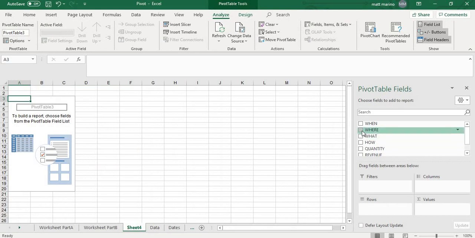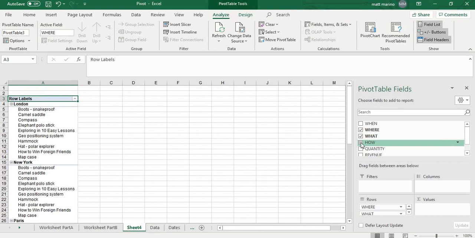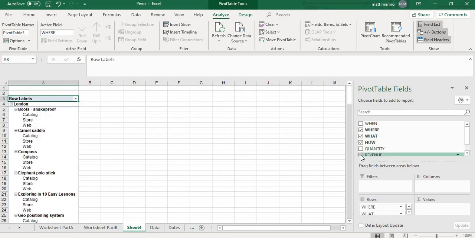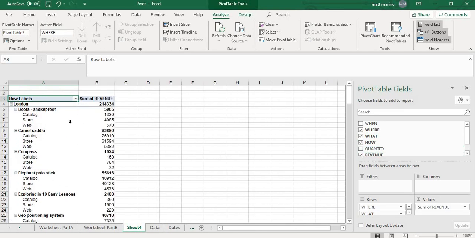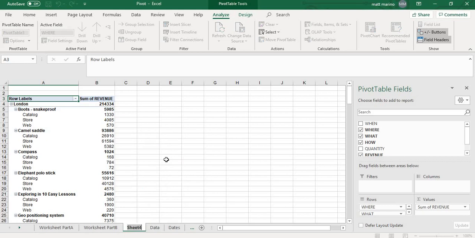This time we need Where, What, How, and Revenue. You'll notice all of the products and where they're sold, as well as their revenue. We're then asked to save that as Worksheet Part C.